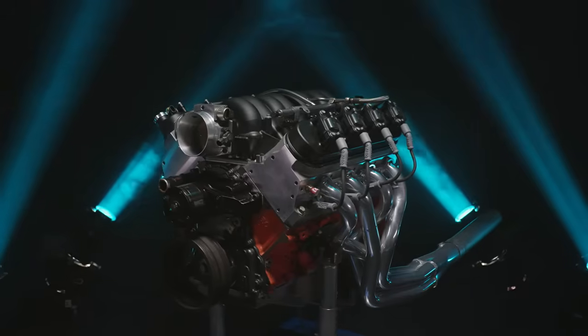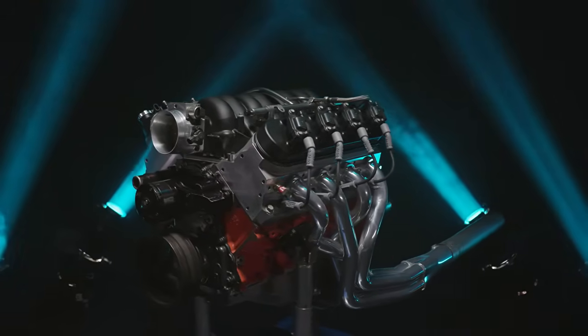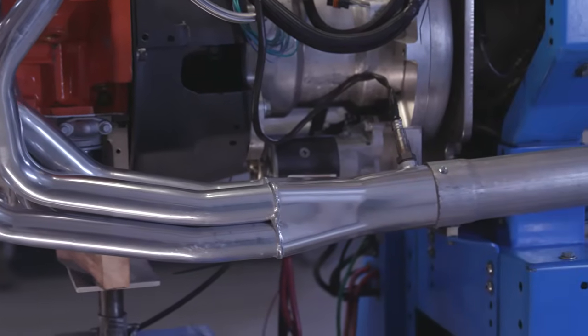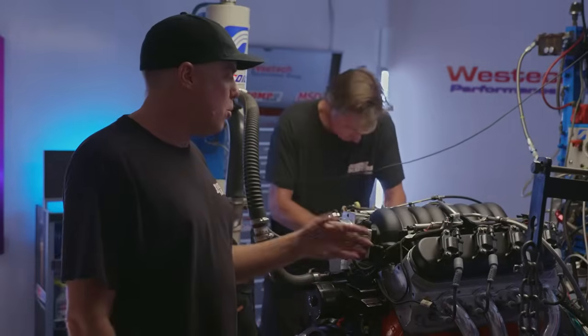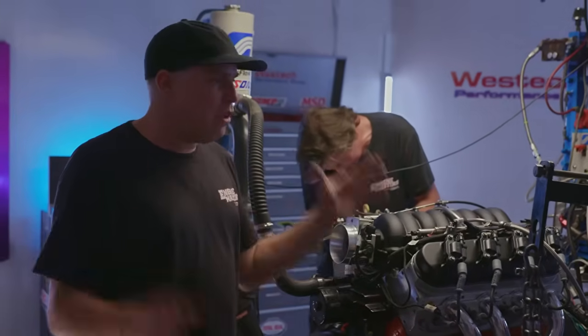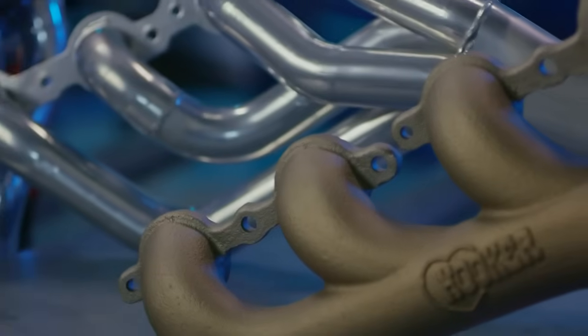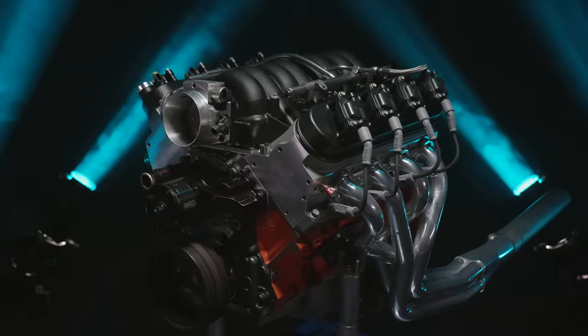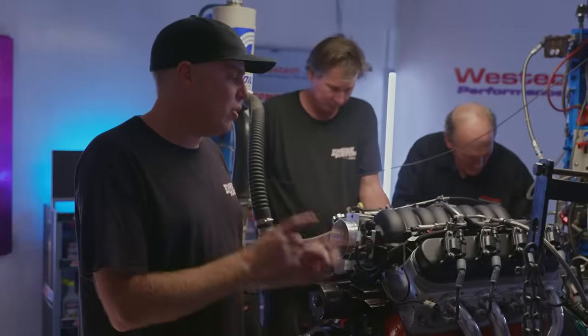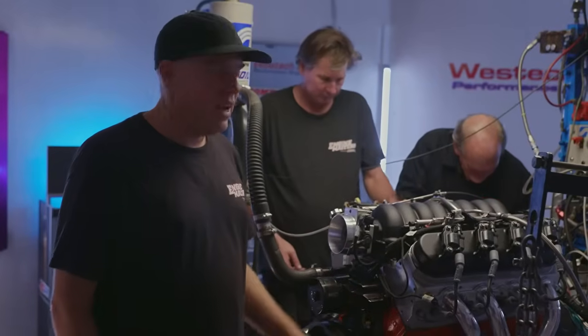The other thing about this header is that it has a slightly larger collector diameter. It's, I think, 3-inch, although we didn't measure it, instead of a 2.5. And that's more appropriate for this kind of power that we're making. Now, you're all gonna scream, that means this isn't a scientific test of tube length. No, it's not. What this is more of is a test of parts that you can buy from the aftermarket off the shelf, so you can make the right decision about what you're gonna get when you're doing your LS swap.